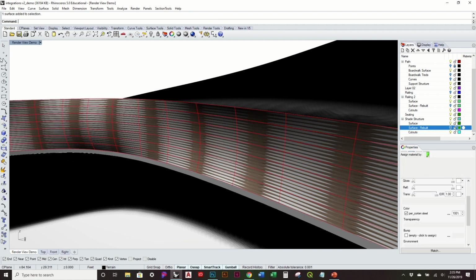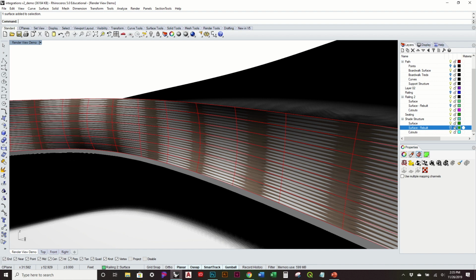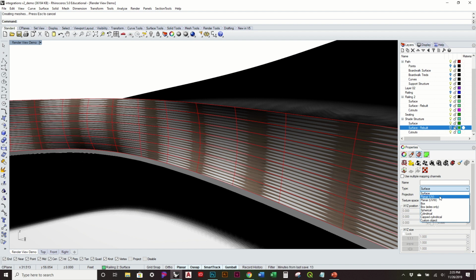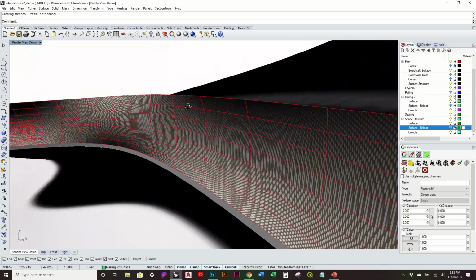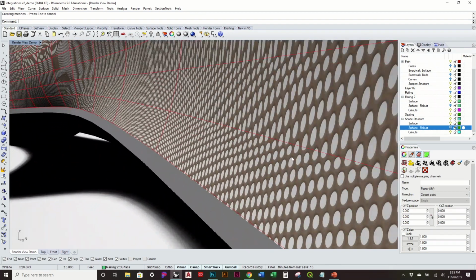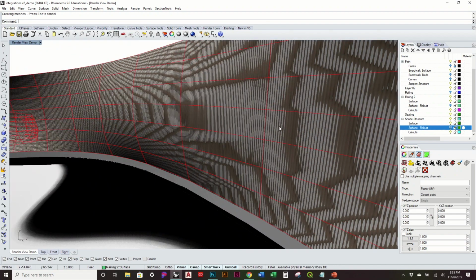So I'm going to, again, select this object. You'll see that there's this other option for texture mapping. In order to start to actually assign that, I can click to apply surface mapping, and it'll give me some options for the type of mapping. You can see that there's surface, there's planar, UV, UVW, there's box, spherical, cylindrical, all sorts of different options. So let's just see what happens if I use the planar UV. It looks like it starts to get it to some degree, at least. It seems like it matches in some areas, but other areas, again, it gets kind of distorted. So that still doesn't exactly solve the issue.